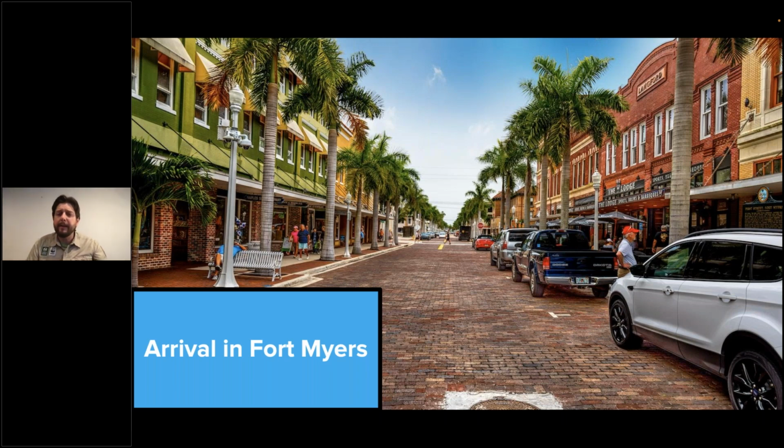But in addition, it provides opportunities to be near things like the main street here in Fort Myers, which has some lovely restaurants and shops, as well as some of the different attractions, be it museums, gardens, things like that. While we are missing Sanibel, we get a chance to explore Fort Myers, which up to this point we've been mostly driving through. And Fort Myers in itself is quite an interesting spot and provides you a great launching pad for the rest of the trip.